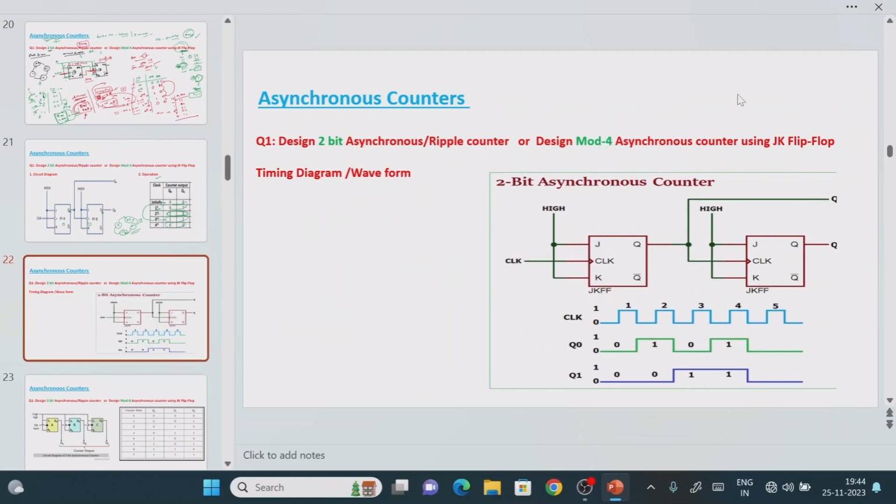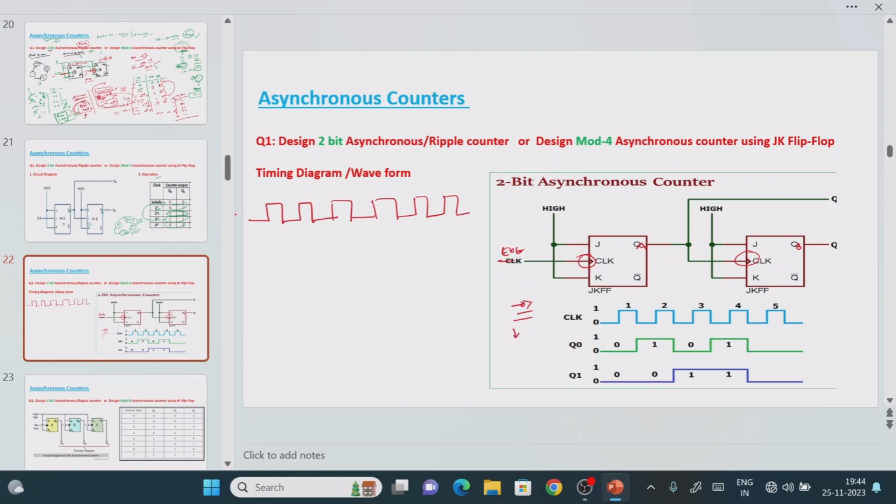So, the timing diagram. How to draw the timing diagram? If you understand here, the output of QA depends upon what? The first clock pulse, right? The output of QB depends upon what? The second clock pulse, right? First I am going to consider the external clock pulse value. External clock pulse means what? The sequence continuously changes, 0 to 1 or 1 to 0, right? Now which level or edge triggering are we taking? Negative edge triggering, right?